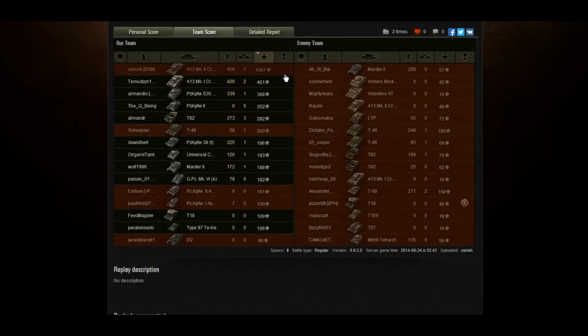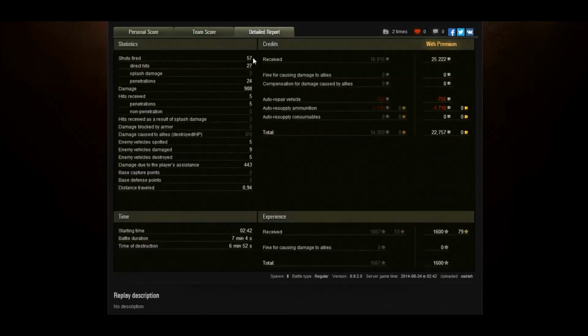I finished top on XP with 1067, 908 damage done with 5 kills, 57 shots fired. It's a good thing this tank carries about 120 rounds of ammunition. It's not a sniper, so I only hit 27 shots, 24 penetrations. Penetration on the gun is good, but not at distance. 5 spotted, 9 damaged, 5 destroyed, 443 assistance damage, and almost 23,000 credits.